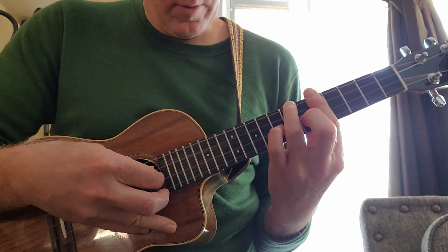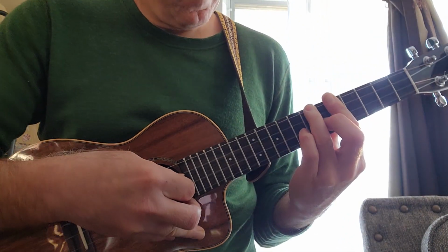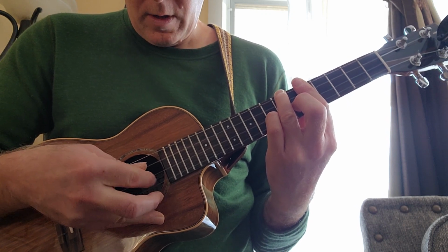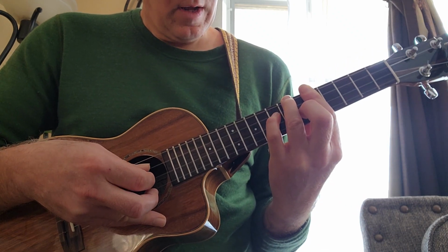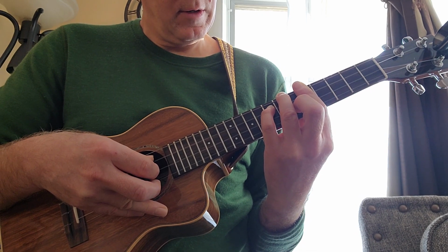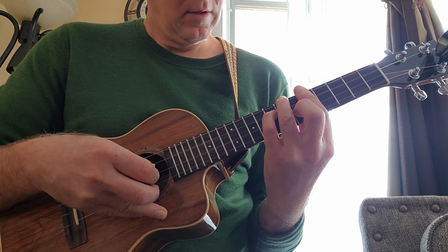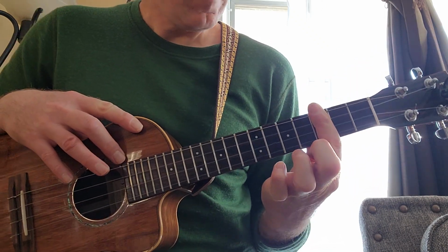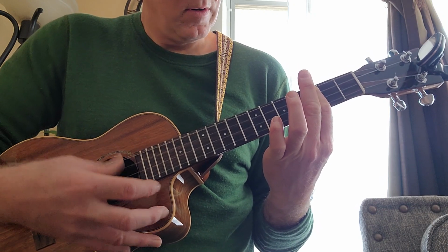And with your pinky now, you're going to just walk. So you're plucking up on the second string, 8th fret, open, and then pinky on the 8th of your third. So, and then you're going to move down to the 3rd fret, barring that. Play the 2, 3, and 4.